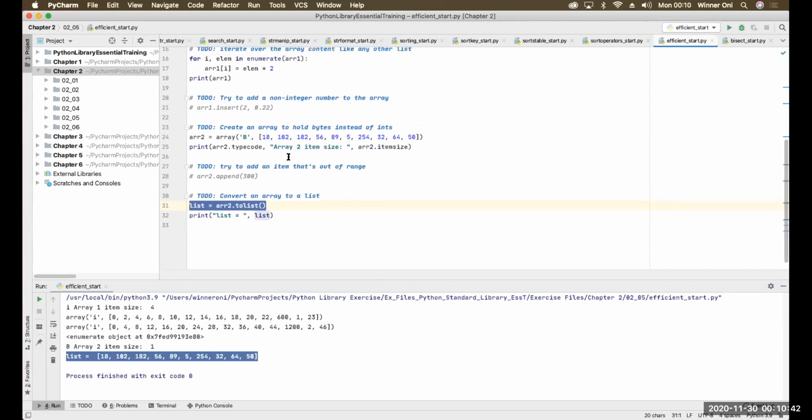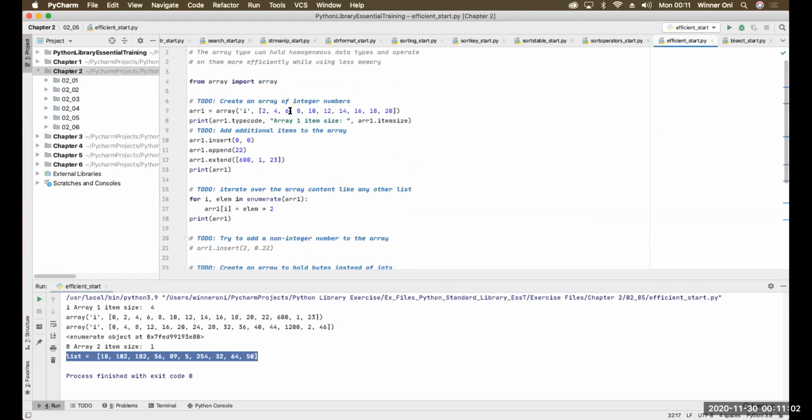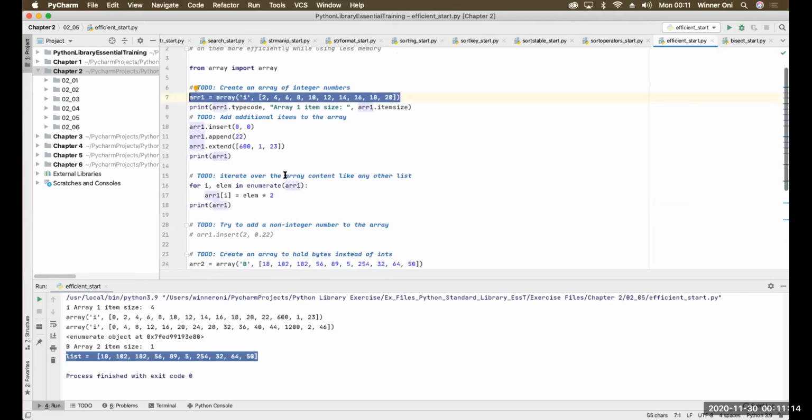You can append as an array, for example, but you cannot append things that cannot be validated as a byte in array 2. But once you turn it to a list, you can now be doing all the normal things. You can now append with 400. With array 1, if I transform array 1 to a list, I would then be able to add 2.5, 3.5. But at this point, it only takes in integers. You can see we were inserting, appending, extending, but only with integers.